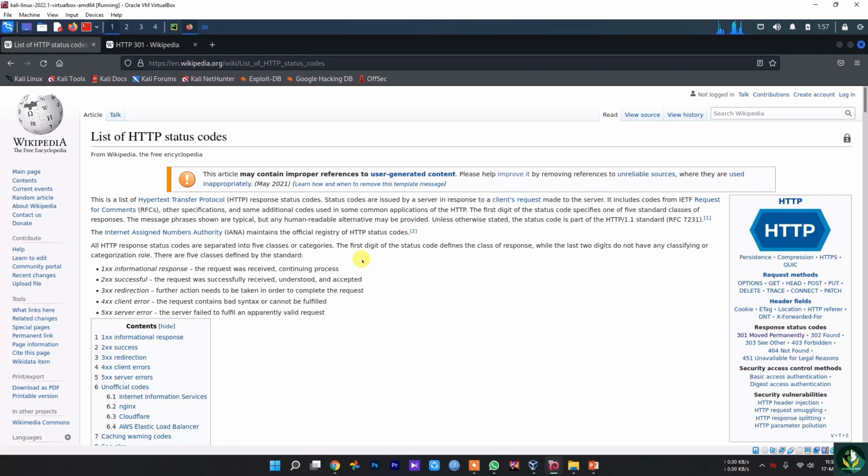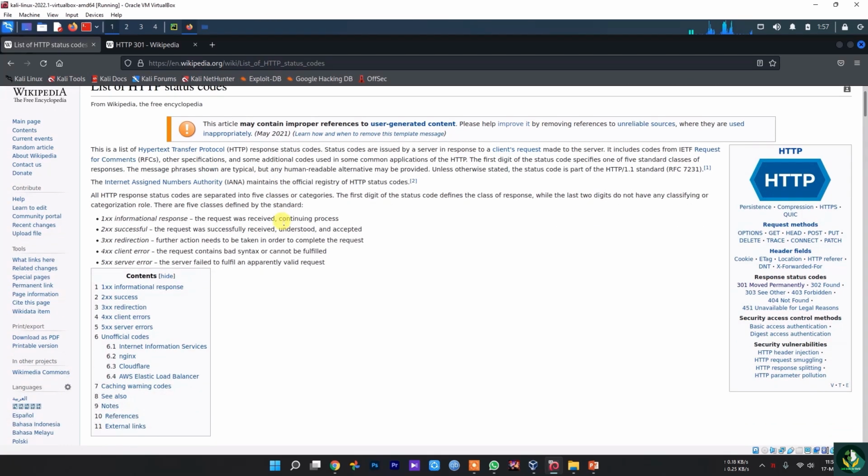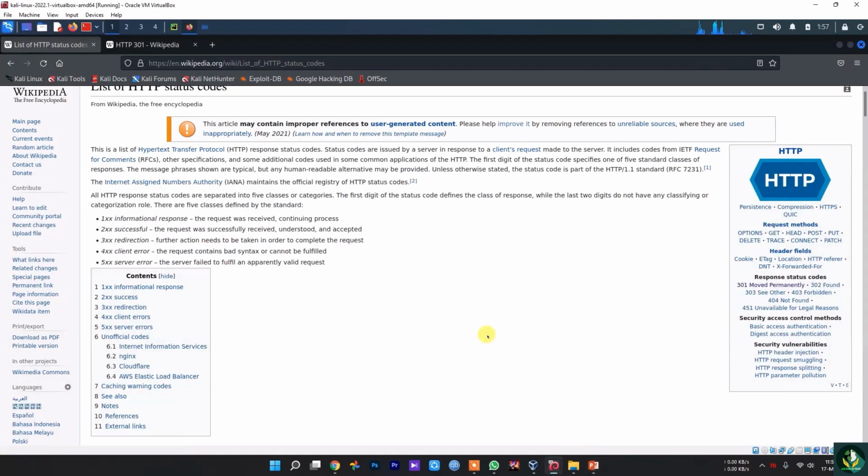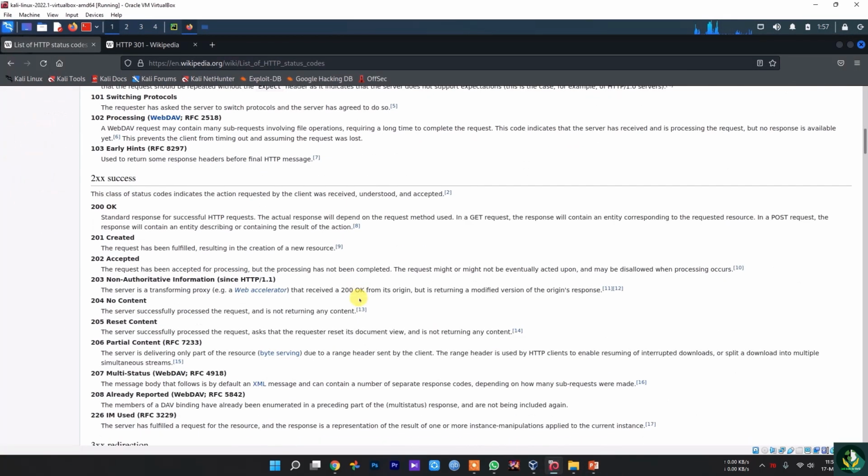This page shows a list of HTTP status codes, and you can see that the code we are getting right now is 200, which basically means I can give you the things that you requested, and you can see that it actually has the contents of a file transmitted in hex. What we want to do is not say that everything is okay, but give a completely different file from the file that was requested from a specific site.